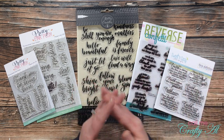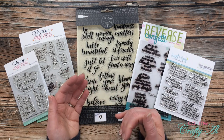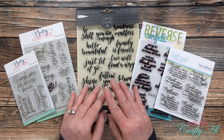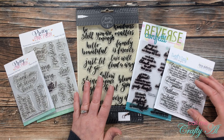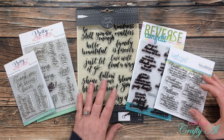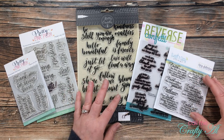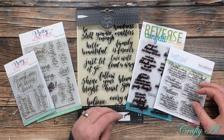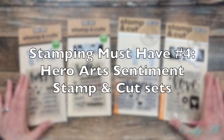Finally on the right is another stamp company I love to buy sentiments from — Sweet and Sassy Stamps. They do a lot of faith-based images and sentiments, and while I wouldn't consider myself really religious, I do have many friends and family members who are. There is something about a quote from scripture or a faith-based sentiment that gets me every time. I have more of these stamp sets than I probably need, but I just love the sayings on them and how they can be used for more than one occasion.